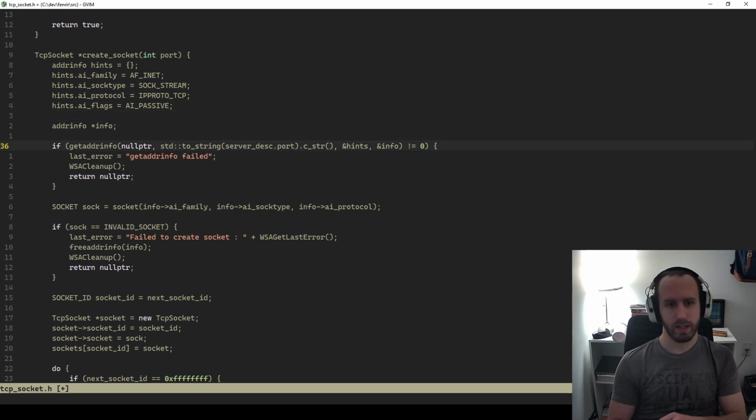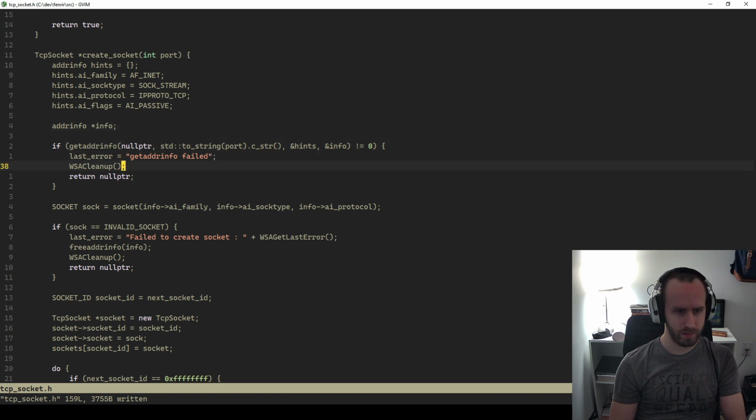Now, it's gonna take a string, so port, to string. I'm not sure if that's the right way to do that. Convert the int into a string, and then we have that.